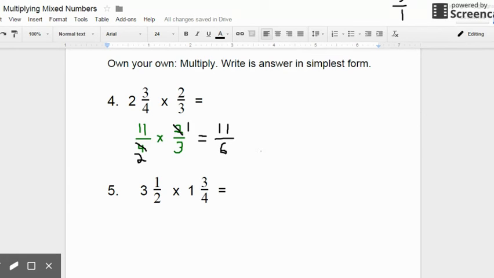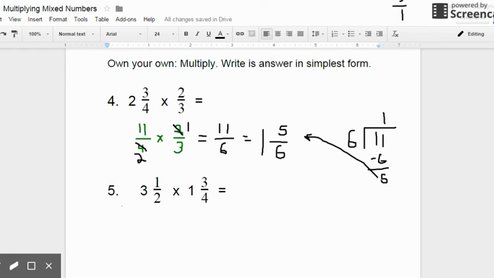Now this is our improper fraction. Now we have to do the division on the side. This one's not too bad. You probably could do this one in your head, but I'm going to do it on the side just to show you what it should be. So of course 6 goes into 11 once. We get 6 down here. We're going to subtract. Leftover piece, and the 6 stays the same.